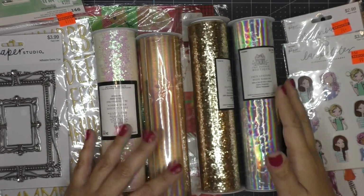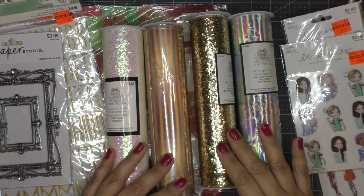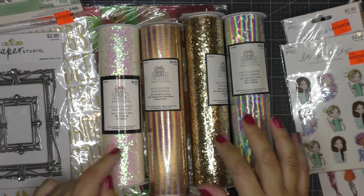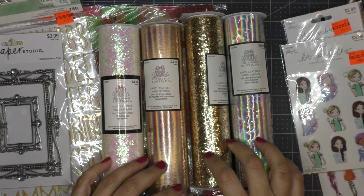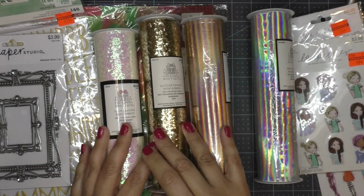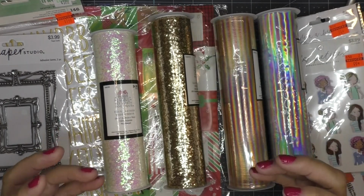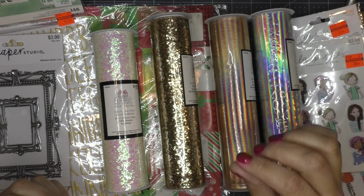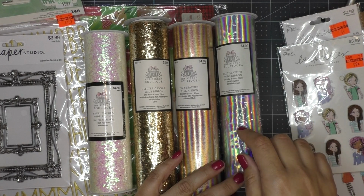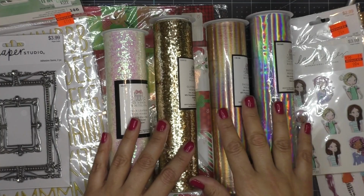And you might ask what these are. These are faux leather. And you've seen some cards of mine in this material. And I will show you 2 cards where I used this faux material. One was using this one, and the other one was using this gold one. But I really like it. I really like this faux leather. It gives a different feel to the card. It is a little thick, but not too thick. So these were not clearance, but they were 50% off because they were in the section of the ribbons. And with this, I conclude my Hobby Lobby haul.